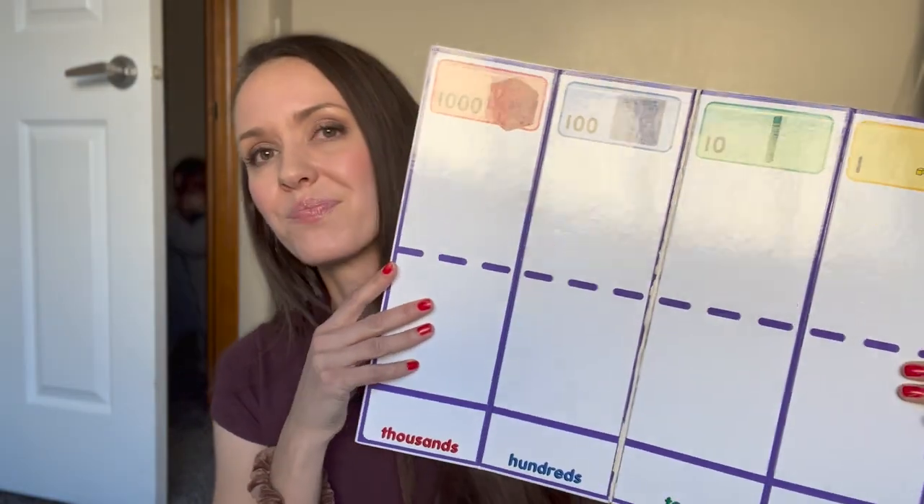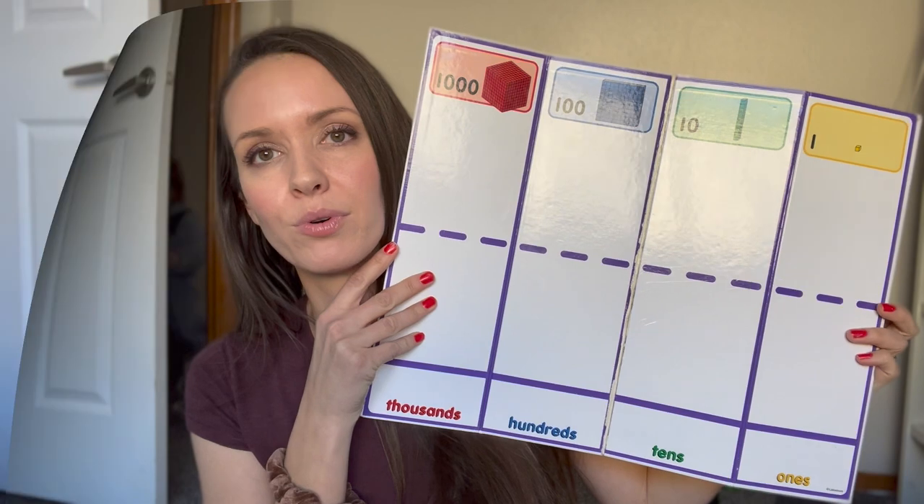The place value set comes with some hundred blocks and a thousand block, and also a place value board. Even though Singapore is considered advanced and Maths with Confidence is considered middle of the road, I still feel like they both do a really good job of giving your kids a good understanding of why something adds up to that number, why it might be subtracted a certain way, and giving them multiple ways to solve the same thing and letting them eventually choose which way they like.